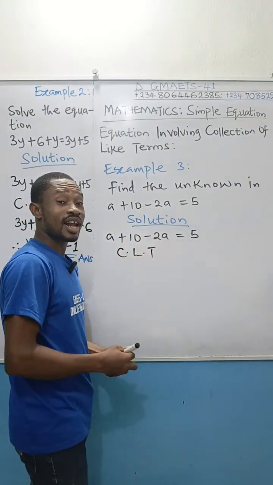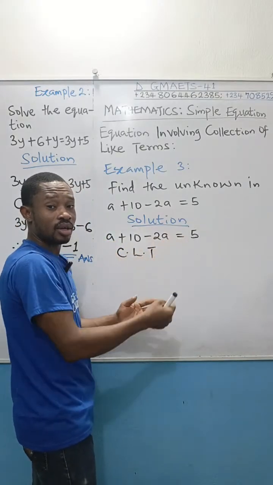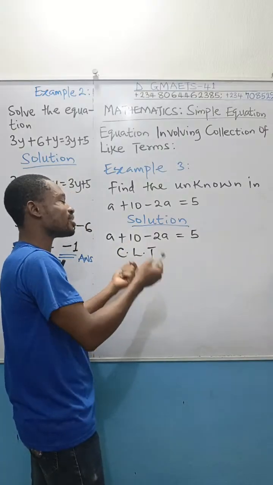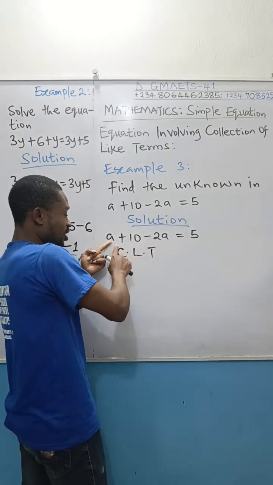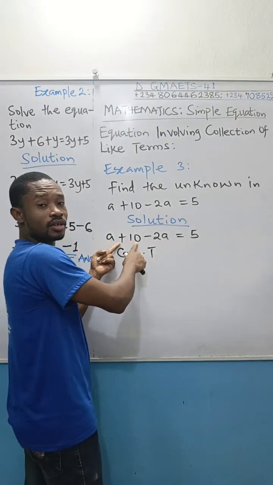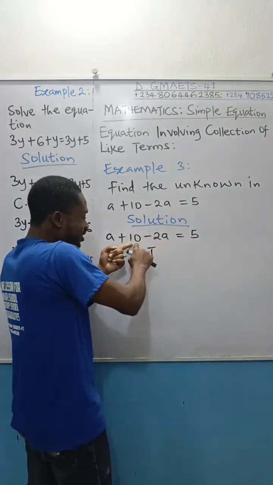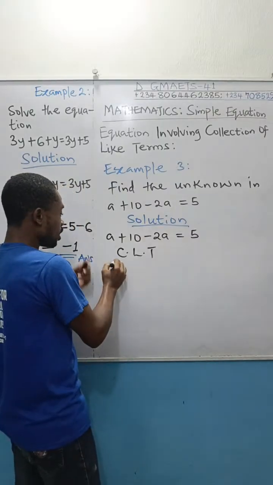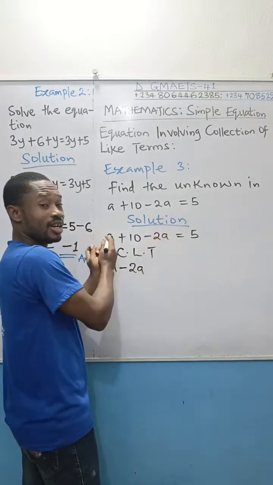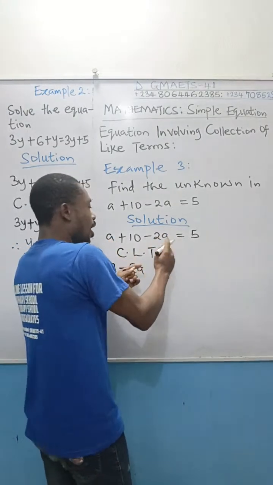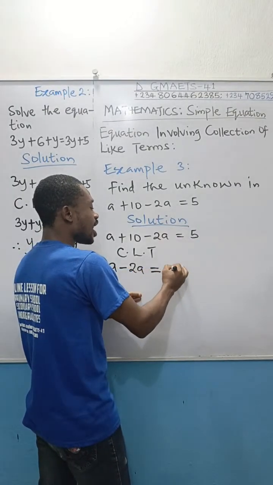You know why you are collecting like terms? The unknown you are looking for, which is the a thing. Are you following the a? You notice that the term that has a, between the term and something else, you have plus or minus. Look at it. This is a here. Look at 10, you have plus. So you have to collect like terms. Okay, look at this minus 2a. This 2a and this 10, you have minus. So you collect like terms. We go a minus 2a will be remaining on the left-hand side. Then, I want to move to the right-hand side now. You write equal to. On that right-hand side, we already have 5.